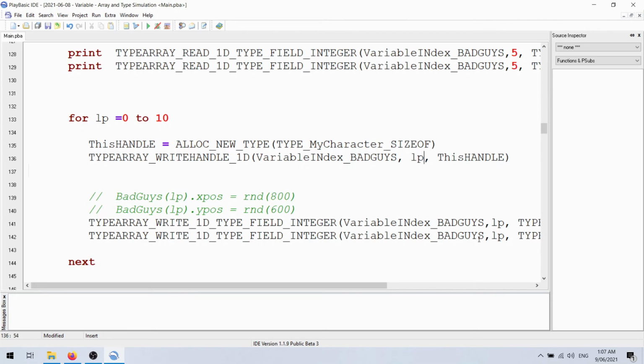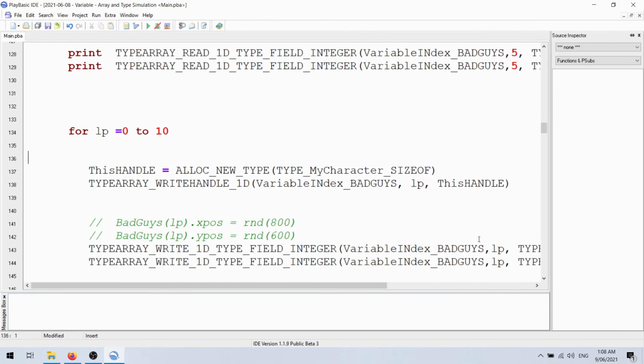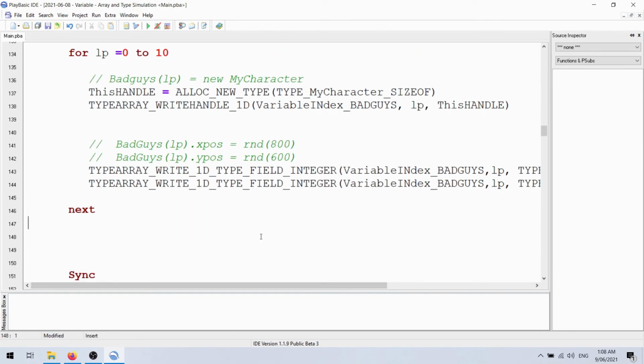At this position, this is the equivalent of going, bad guy is equals new, whatever that was. So we allocate this type for this location within the array, and then at the bottom here we'll render them out.